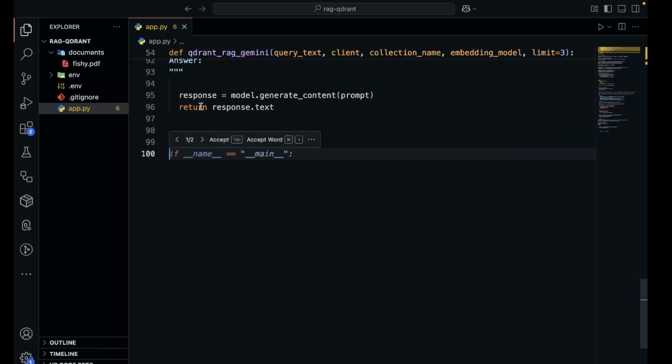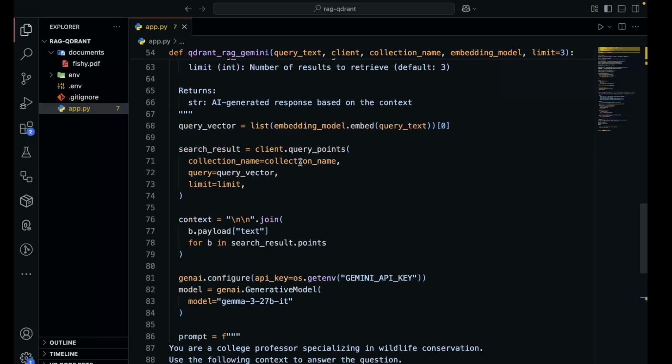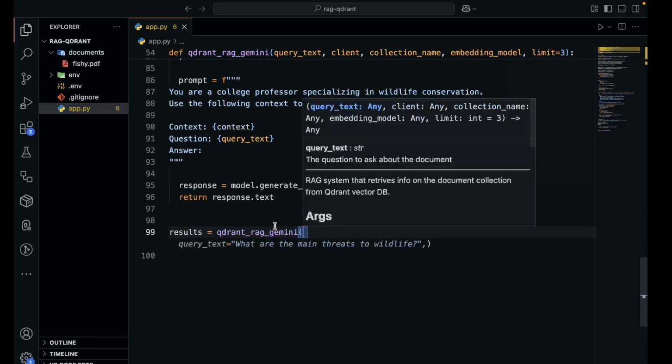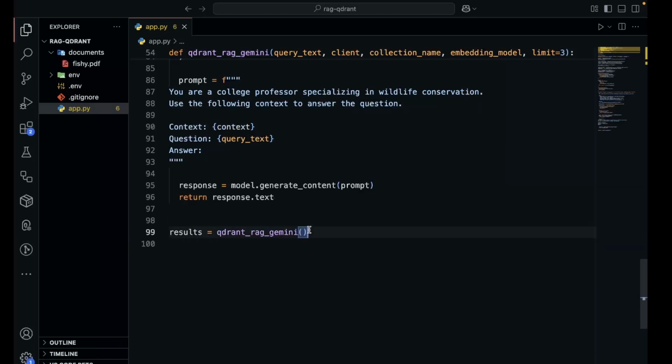Okay, so since this is a CLI project, let's call our function. So the results equals to Qdrant. Now, since this is a CLI RAG system, I would love to take in the user input.